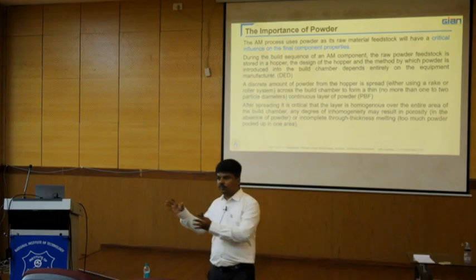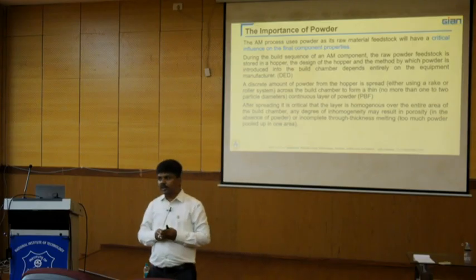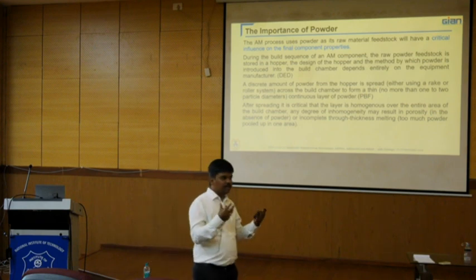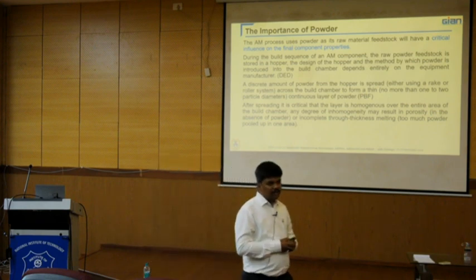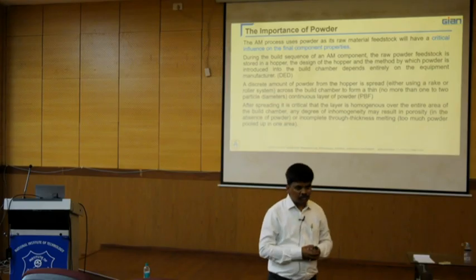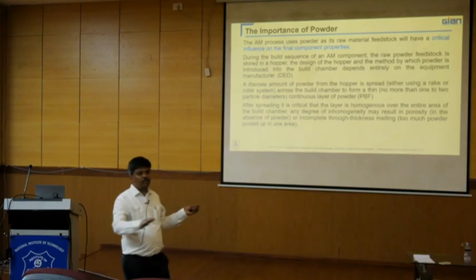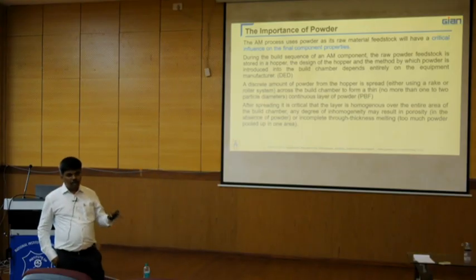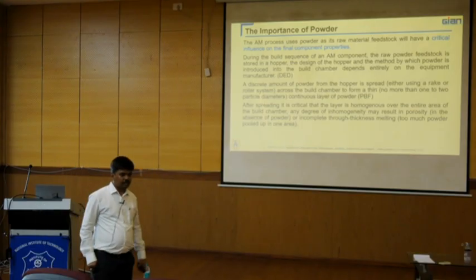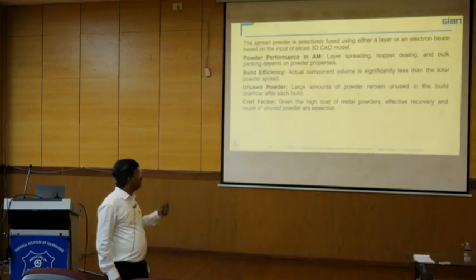In some areas, if your powder is not dispersed properly, then it will melt and create so many empty spaces. That is what the pores are. This is the problem you will have if you do not have a homogeneous distribution of the powder particles in the build platform area. We need to understand this importance.